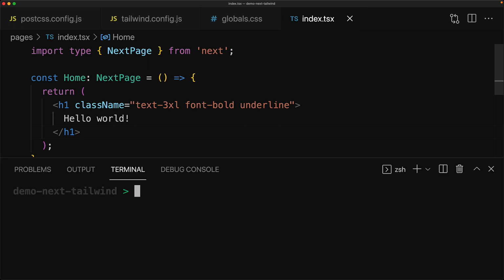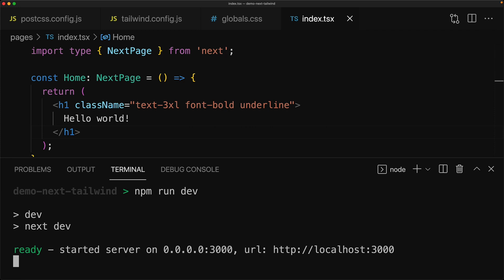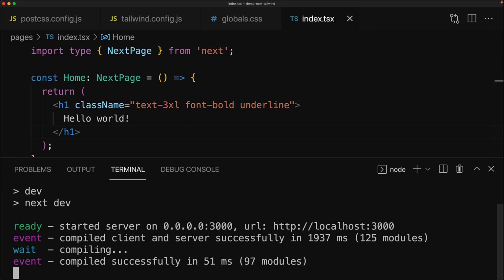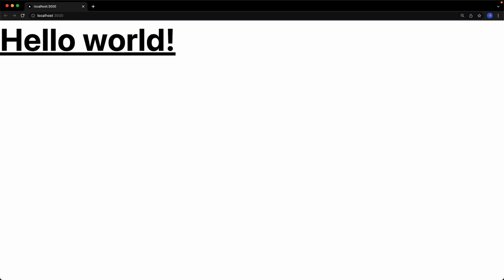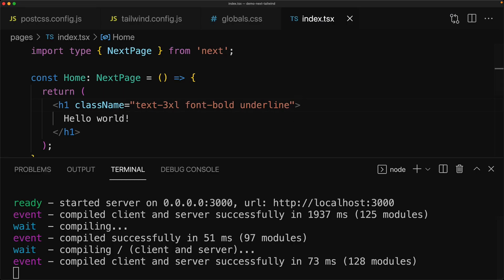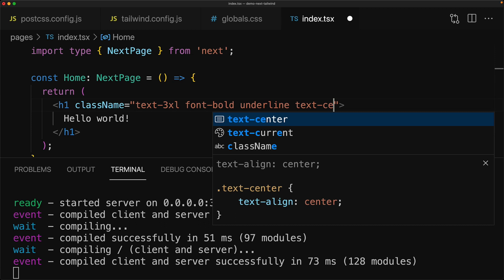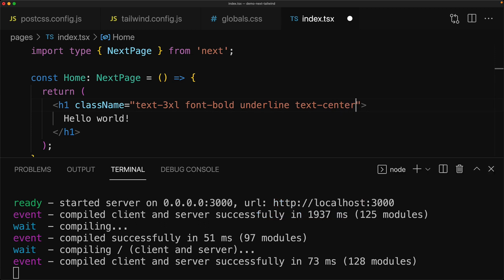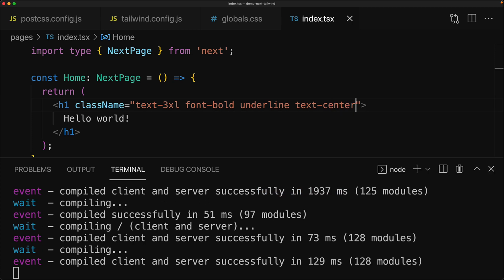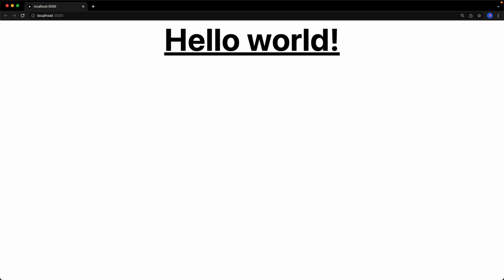The rest of your development workflow is going to be your standard Next.js workflow. We start this template by running npm run dev, and we can visit localhost:3000 to see this application in action. We can jump back to our code and add other class names, for example text-center to add text-align center to this particular h1. With that the application will get automatically recompiled by the Next.js dev server, and when we jump into the browser you can see that the text is now center aligned.